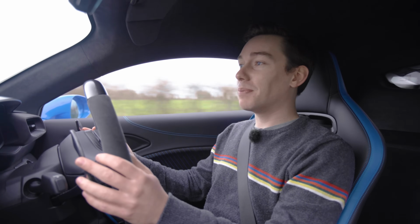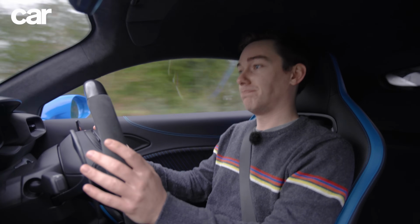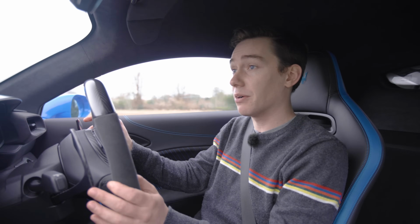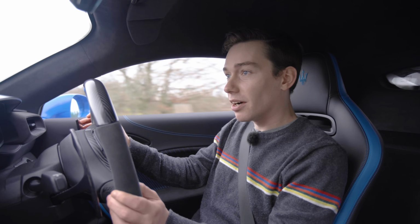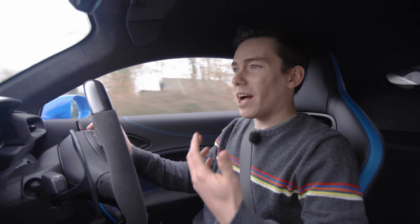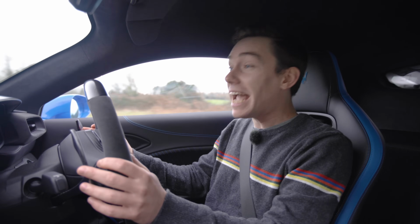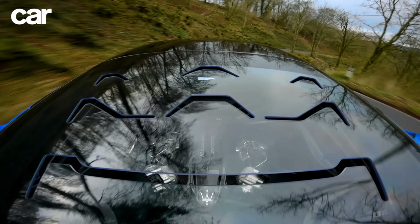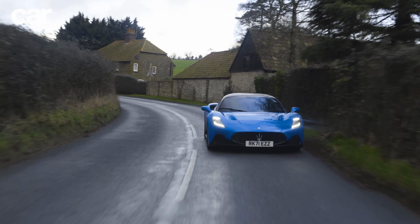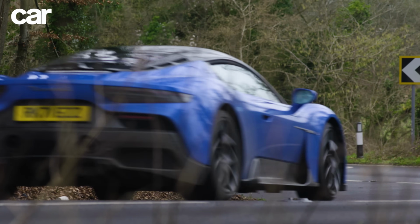The gearbox is an 8-speed DCT unit, but it does its best work when you put it in manual mode. In auto, it's not bad, but it can be a little slow sometimes, especially driving around town. Manual, it lets you take over and choose how you want to exploit this engine. So whether you go for using all that big mountainous wave of torque or taking it all the way to its near 8,000 RPM red line, there is plenty of fun to be had with this powertrain, yet you sometimes feel like it could be a little more characterful, more Maserati.